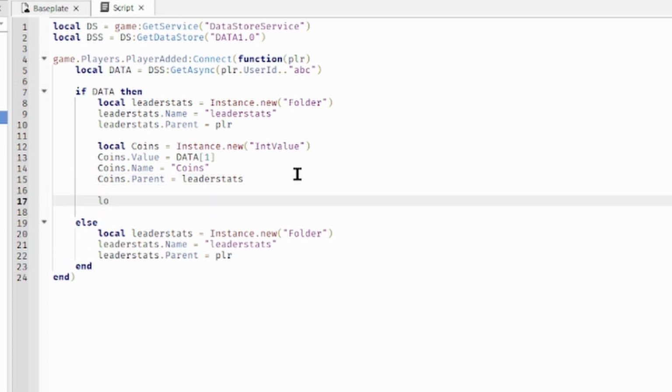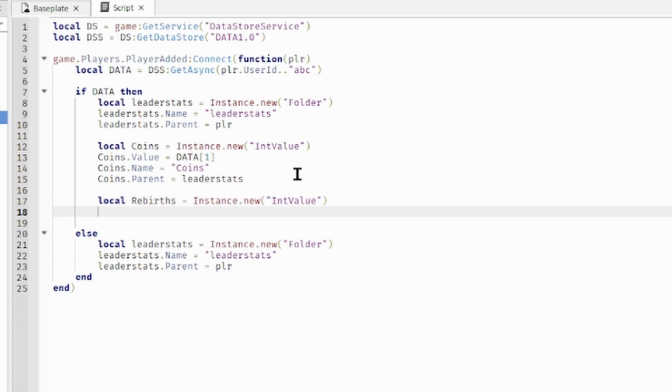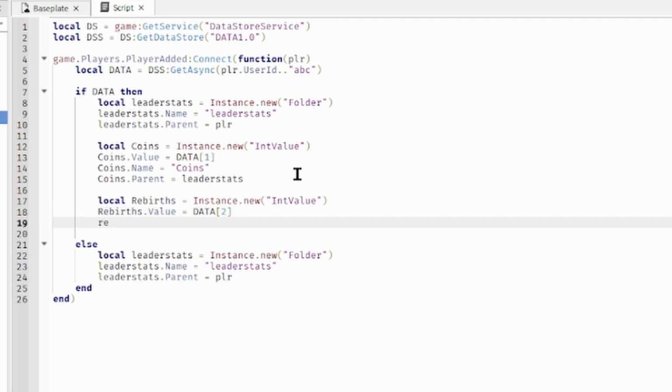And now, just so I can show you that we're saving multiple values, local reverse equals Instance.new int value. reverse.Value equals data[2]. reverse.Name equals reverse.